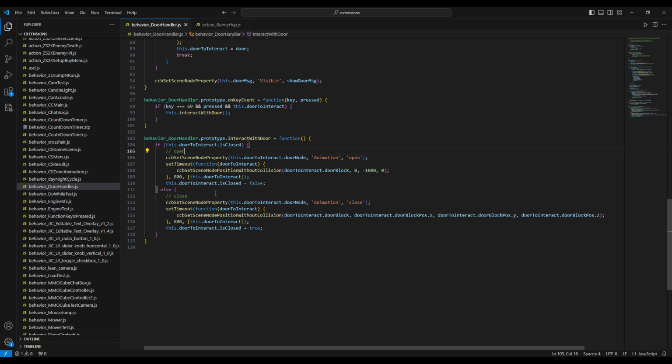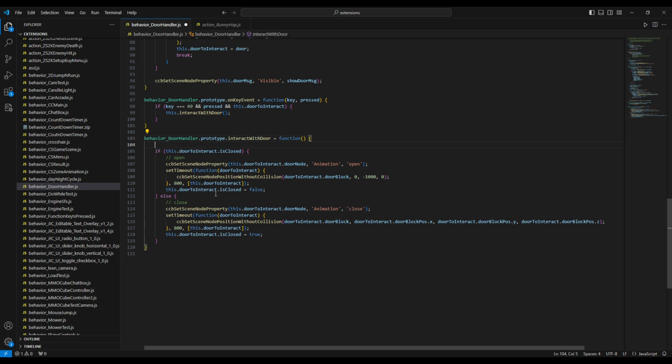So we will add another check here. For example, if we have the door called door 0, we will get the variable named door 1 closed. And in case it's set to 1 or true, in that case we are not allowing interaction with the door, right?